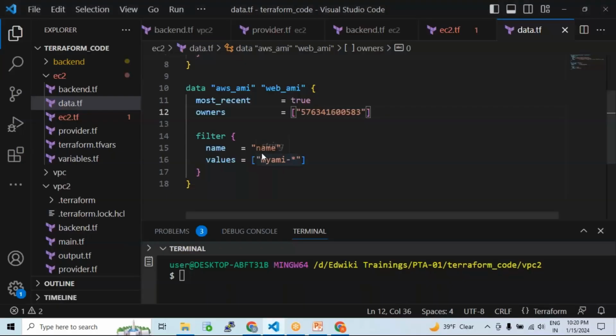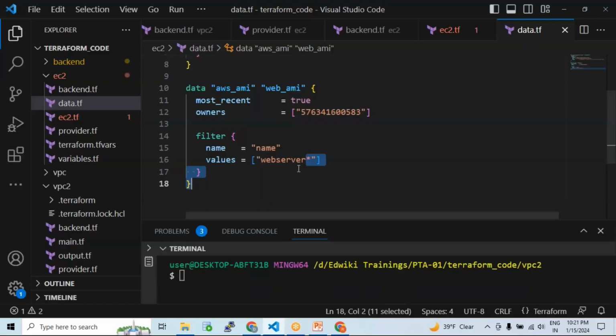That's my goal. So whichever AMI has the name as web server, after the web server it can be anything. You see, I'm giving a star here. That means the name should start with web server. After that, it can be anything. It can be web server hyphen any date, web server hyphen one, web server hyphen two.